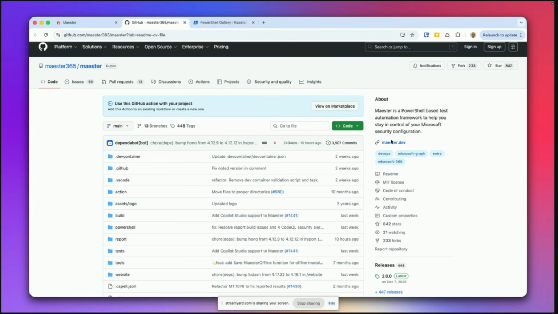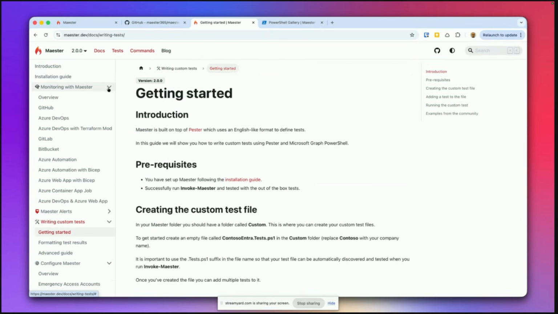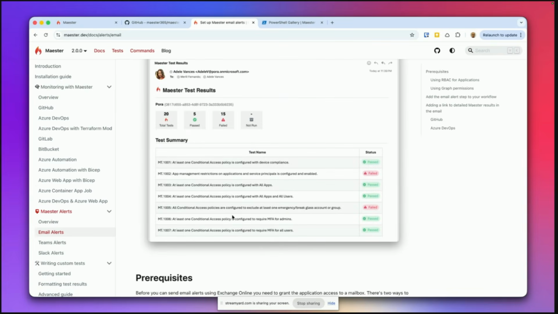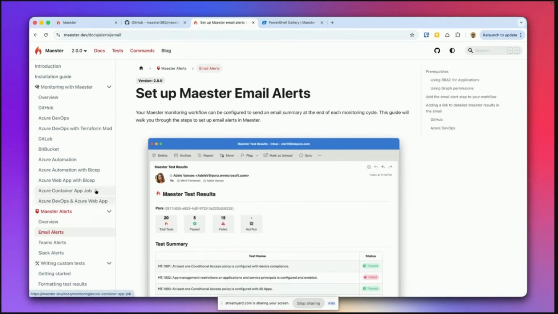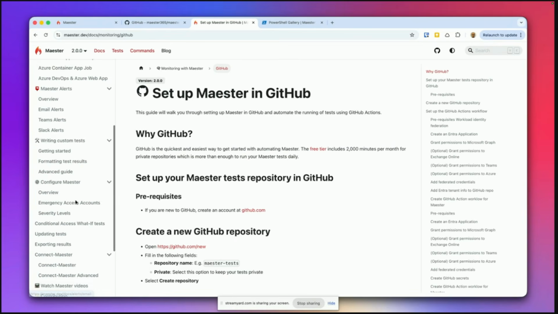And one of the neat things that I do want to show, which I don't want to miss out, is this part about writing custom tests. We have all of the documentation included here completely. People can run this daily, so they can set it up to run on any one of these platforms. So every day you go across your tenant, check for settings, and you get an email alert telling you, hey, we found these things. You can configure an email alert. You can set up Teams. You can set up Slack if you're into Slack. So all the different ways that a team can review settings, whether it's Intune, whether it's Sentinel, different teams can set it up for themselves, and they can see that.